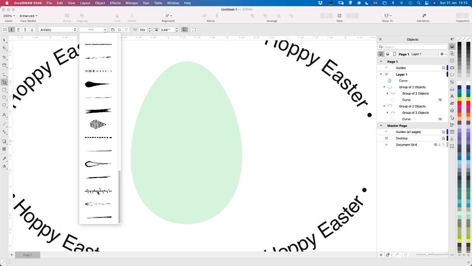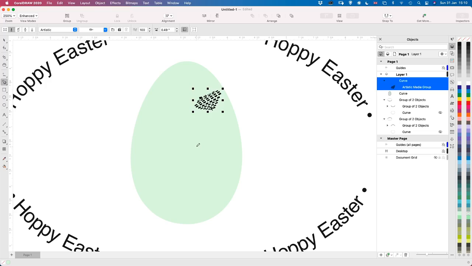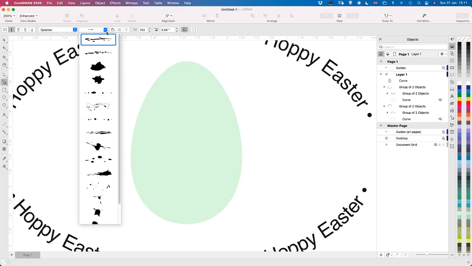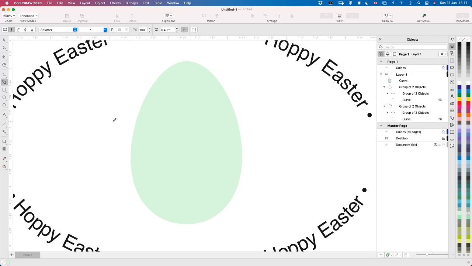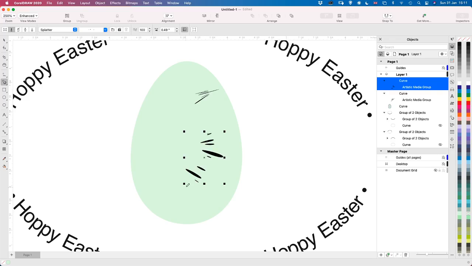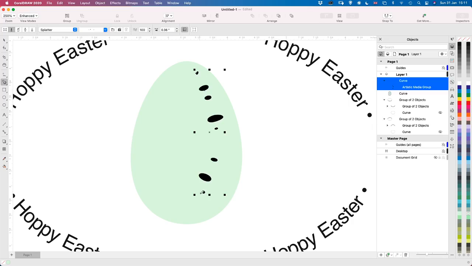I just want something that I can do like a little light speckle with. Try and splat it. That looks promising. Splatter is everywhere. And let's reduce the size of my brush. My brush is too big. There we go.